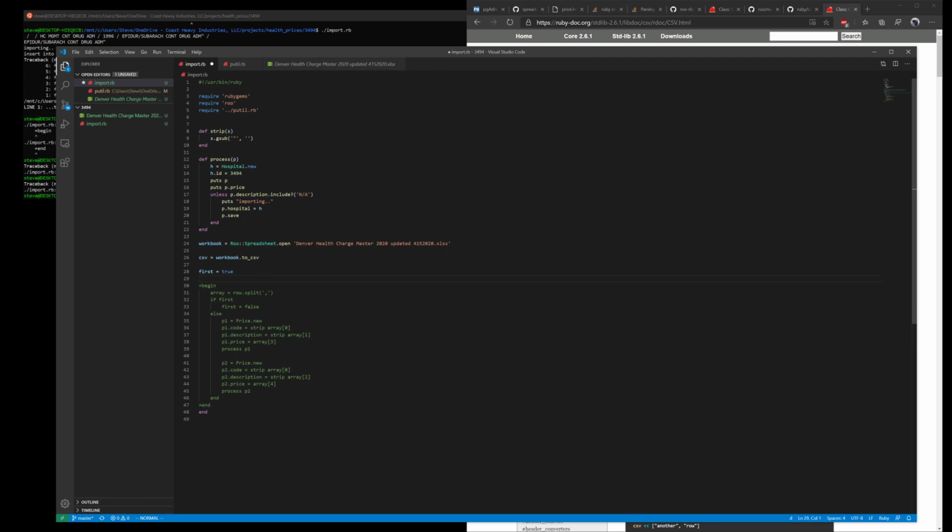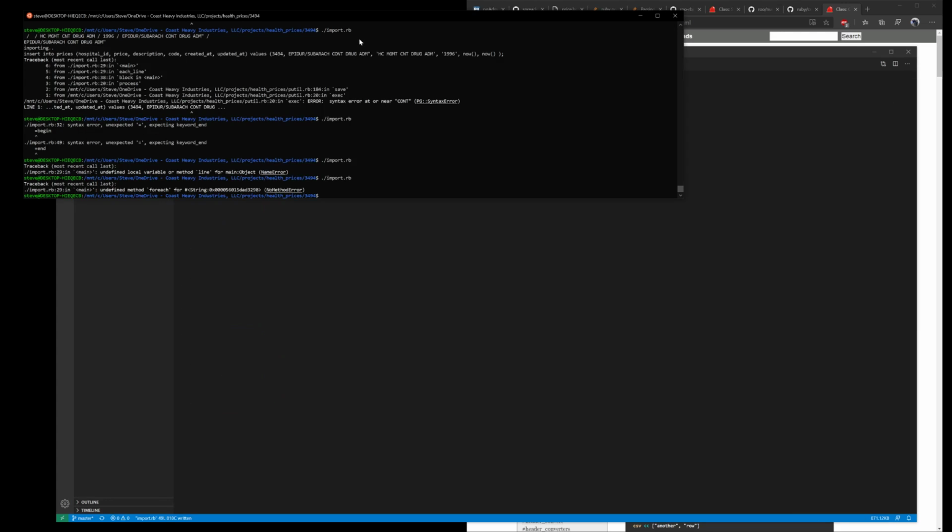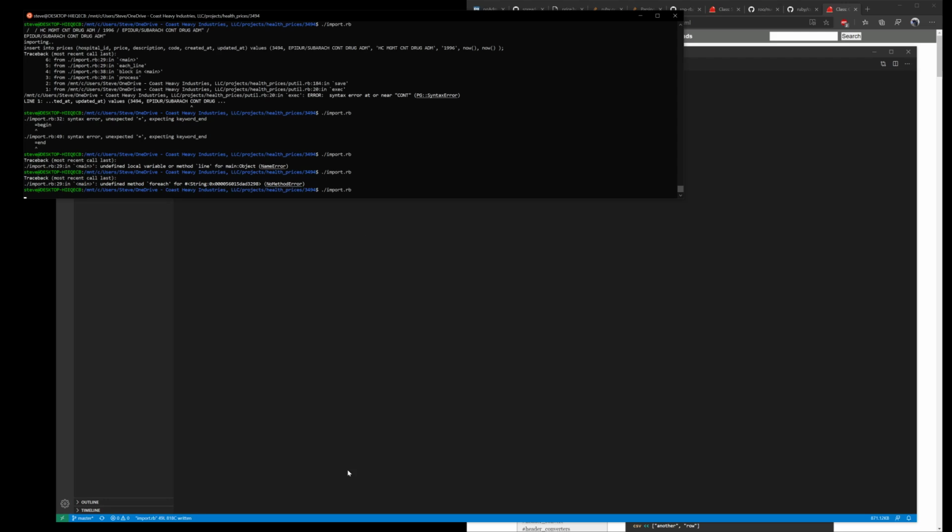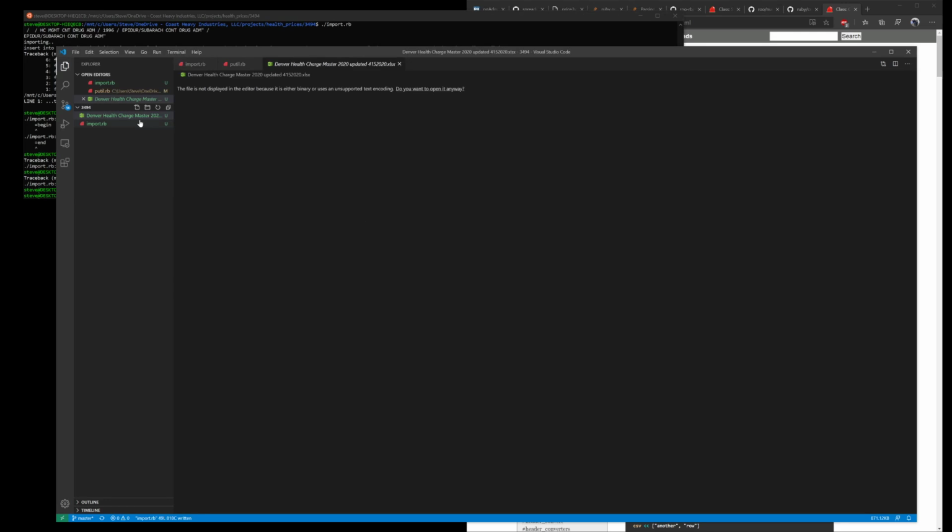Let's forget this for a second. So this thing's a string, so we want to do require CSV. First of all, let's see if that works. Good.